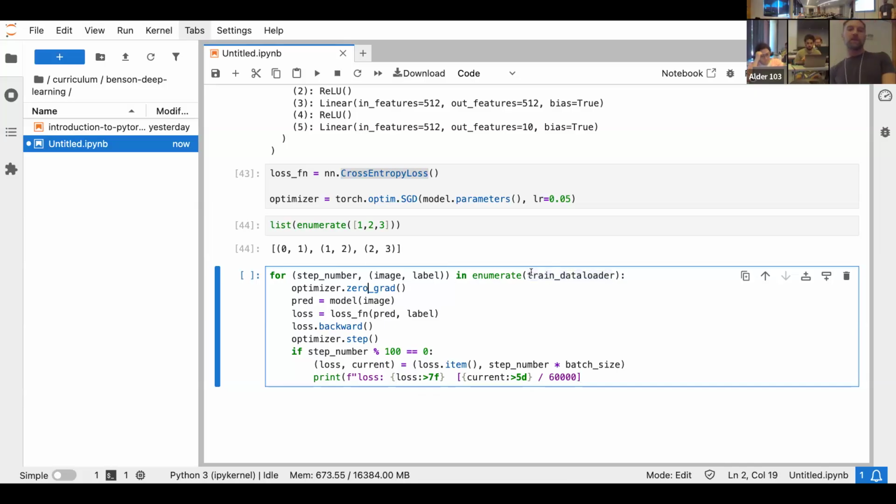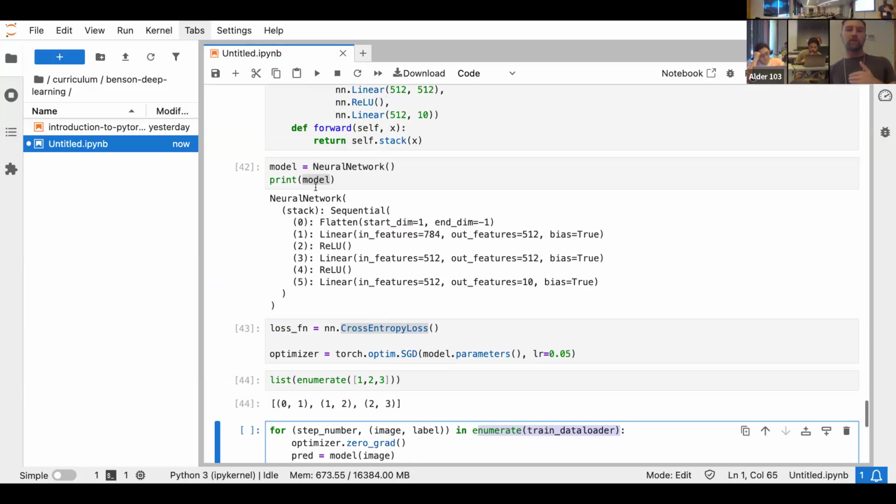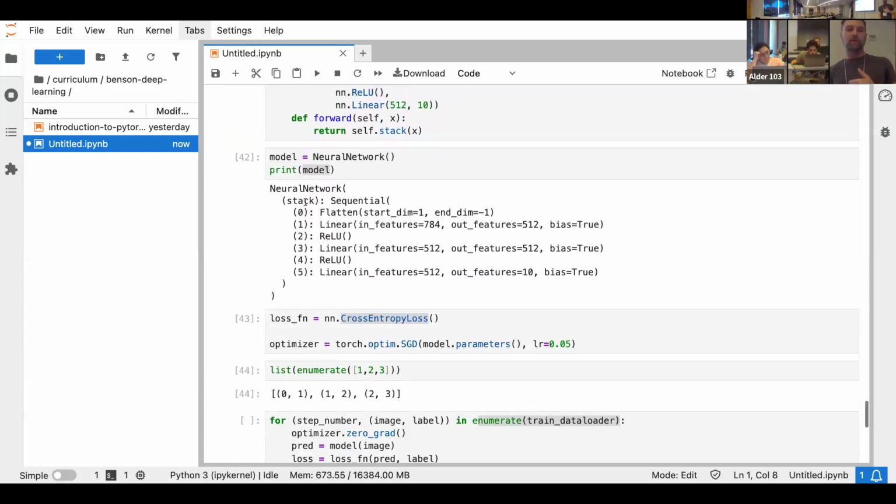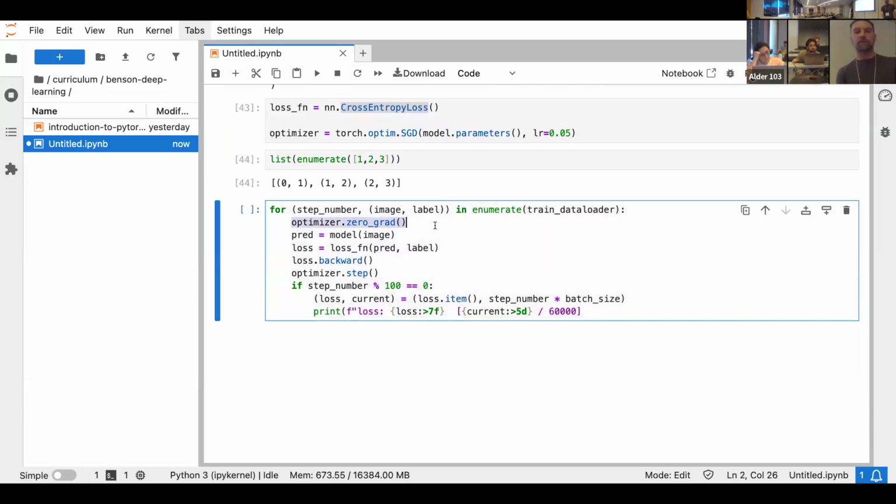Okay, so just to review, we're going to loop over everything in our training data set using this data loader, which gives us batches of 64 images at a time, which we decided up here somewhere when we said batch size is 64. We're going to start by zeroing our gradients for our optimizer. We're going to calculate the prediction of the model, which initially is going to be just random noise, because those weights that we created are just randomly initialized. But we then calculate the loss, or the error in the prediction it makes, using this cross-entropy function. And then we do a gradient descent step to try to get to a better prediction, or a better set of parameters for predicting. And then we'll print out a little information as we go.